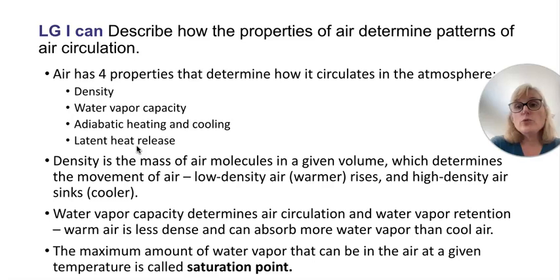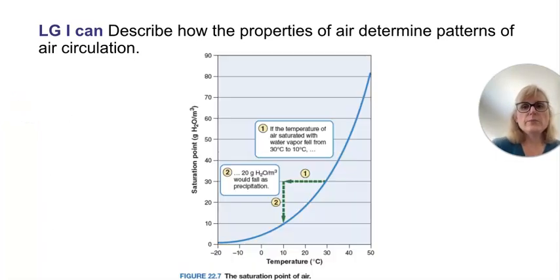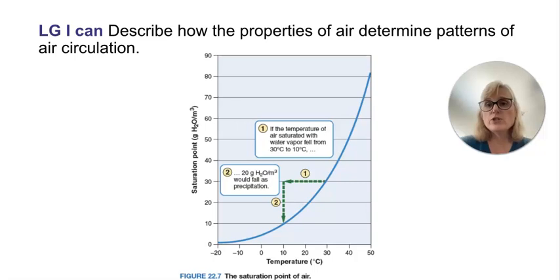So if you're in a very humid place, there's a lot of moisture in the air. And the maximum amount of moisture is the saturation point. So here's a graph about that. At certain temperatures, water can hold a certain amount of moisture before it has to release that moisture and it rains.